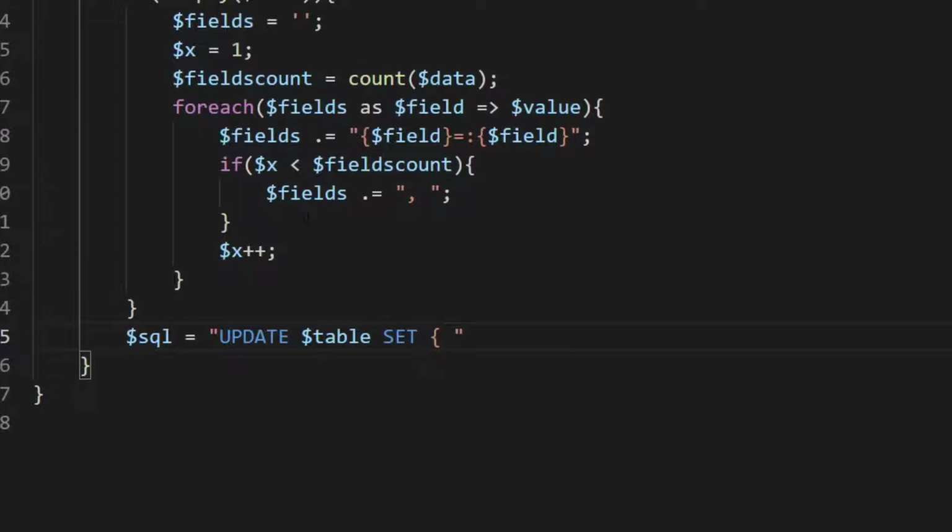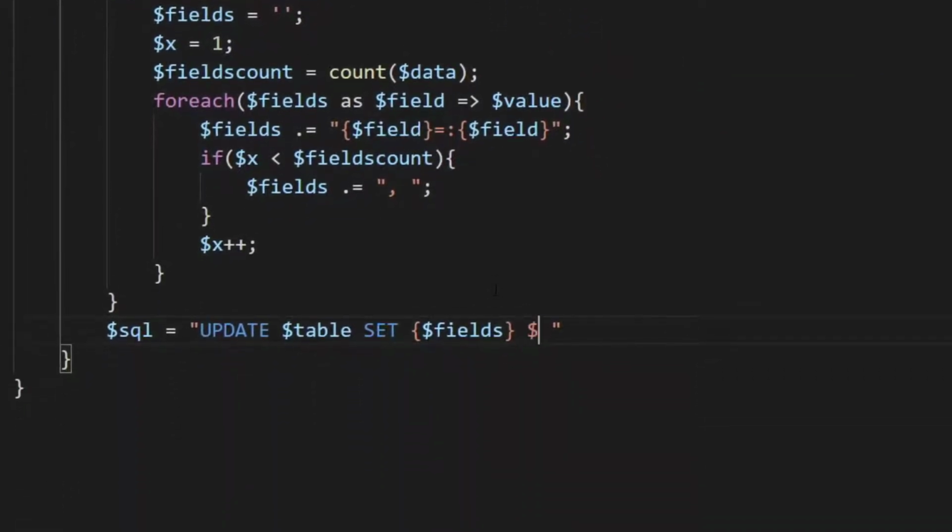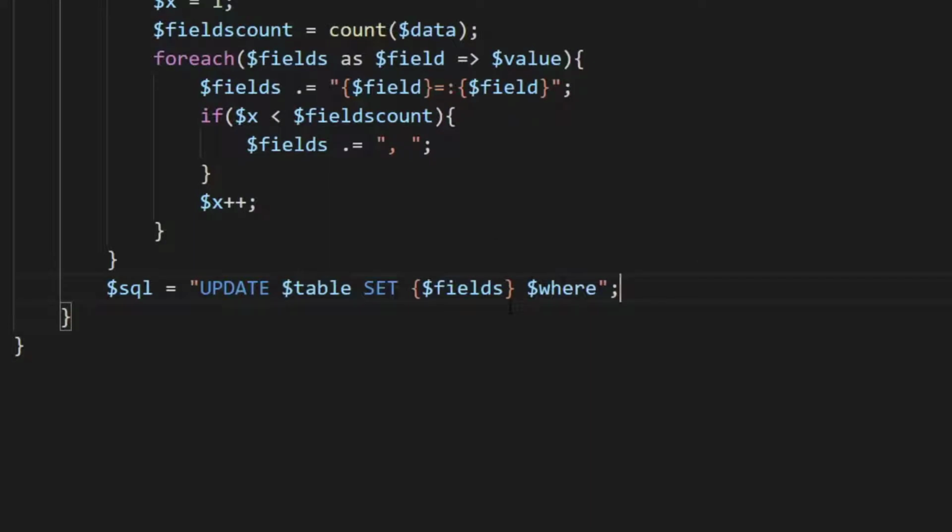As you can see, we have the fields, so I just copy this and paste it over here, fields, and we also have the conditions. So I just take another third parameter in this method, $where, and let's pass this $where for more comfort, and it's our choice to write whatever you want when you create an object of this class.